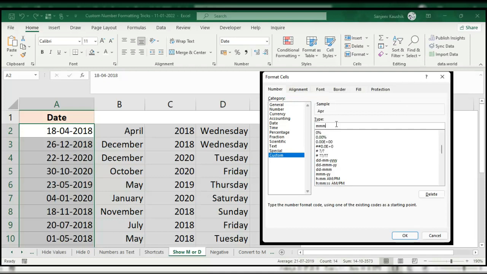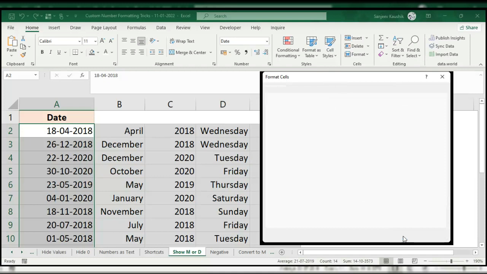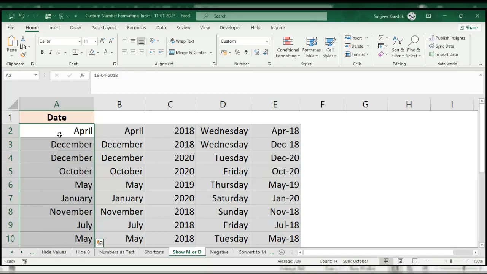And if you press M once again, it will show the month in full, April. If you click OK here, in the formula bar it is still showing 18 April 2018, but the visibility is showing April, and similarly for 26/12/18 it is showing December, like that.